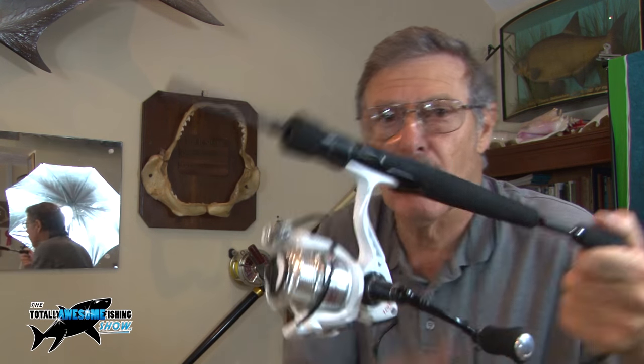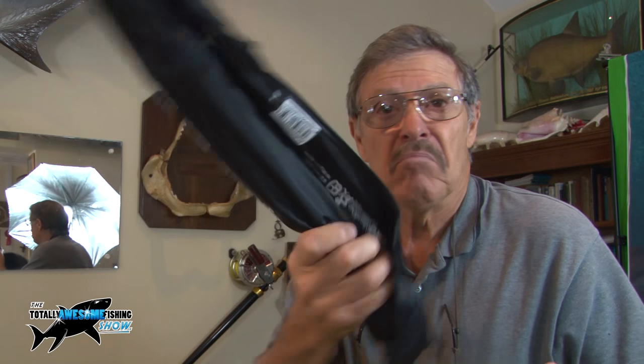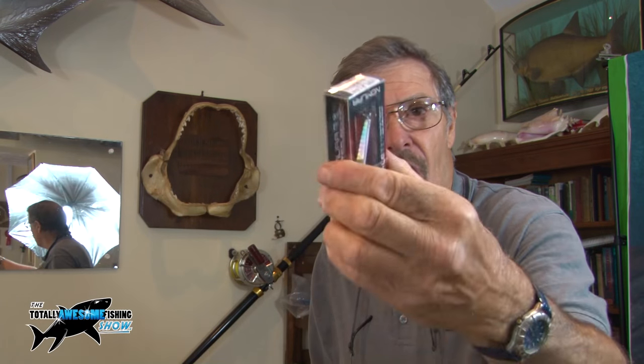So, a box of goodies, unboxed for you guys. I had no idea what was coming. I thought I'd get telescopic rods. I'm really looking forward to trying these rods and reels. Five piece, I never even knew they made five piece rods. But these guys, I can put in a backpack with a reel and a handful of these lures. I can go shore fishing or I can go freshwater fishing.